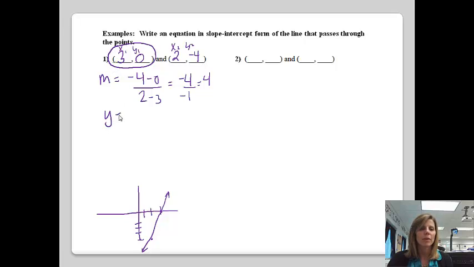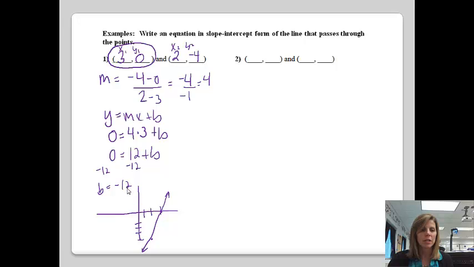Okay, so I'm going to write down y equals mx plus b, and this becomes a problem that we actually did in an earlier video. The y value is 0, it's already nicely labeled. My m, I just found out, was 4, times the x value, again nicely labeled, which is 3, plus b. So now I have 0 equals 4 times 3, which is 12, plus b. To get rid of the 12, since it's positive, I'm going to subtract 12 from both sides, and I'll get that b is equal to negative 12. Remember, we're not quite done yet because we still have to write the equation of the line. So we'll have y equals 4x minus 12. That would be the equation of my line.